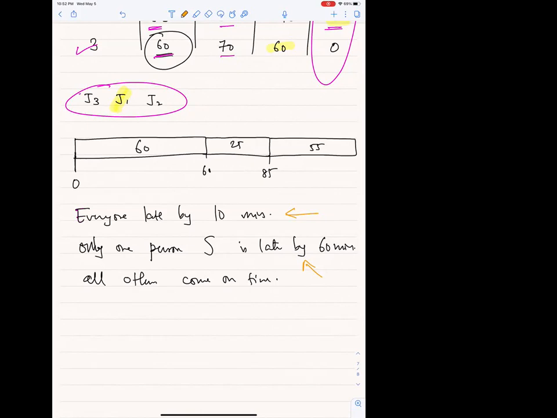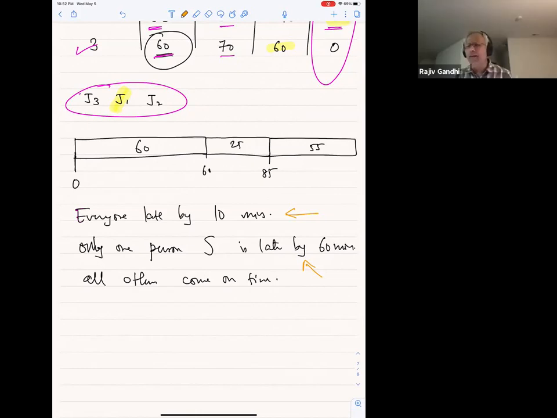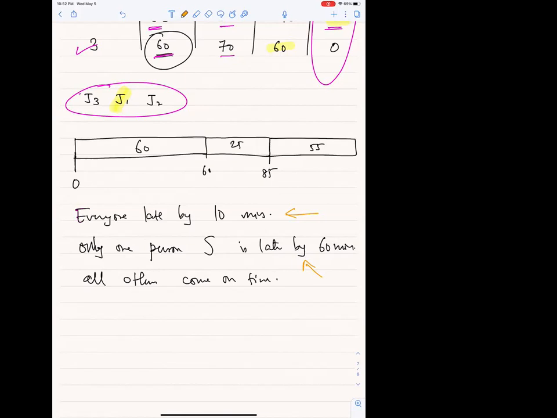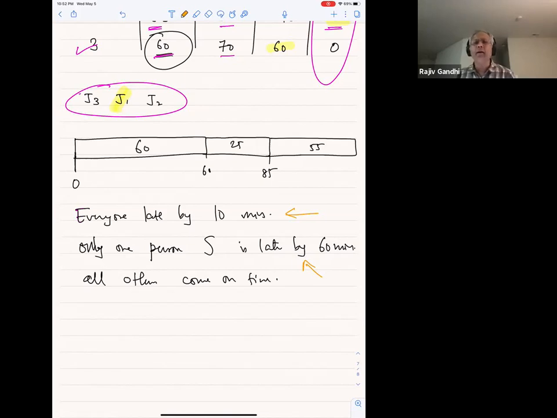Sir, I think we would first choose the job which has the maximum... No, I'm not asking you the algorithm right now. Just let me finish this first. Okay, is this clear, everyone, as to why the first one is better, that is every 10 minutes? Okay, good. Any questions? Okay, Utkarsh, go ahead.